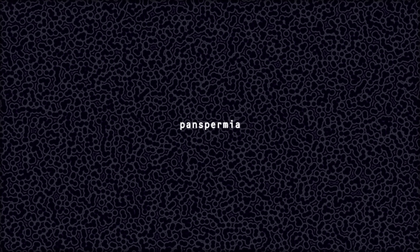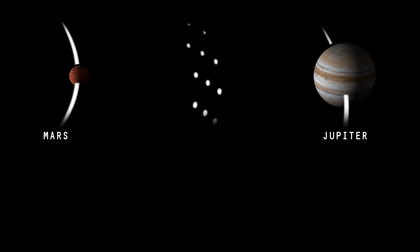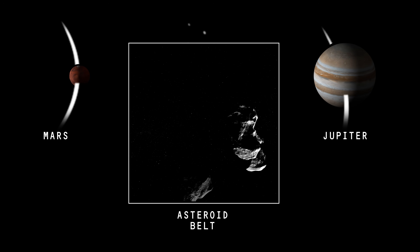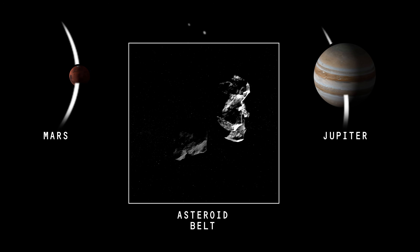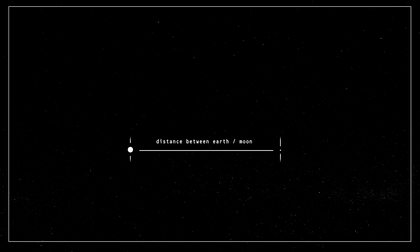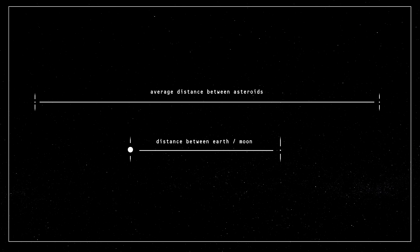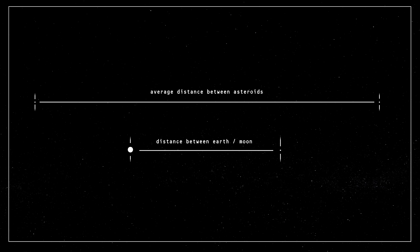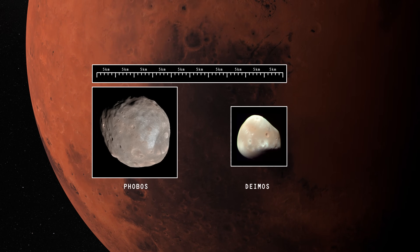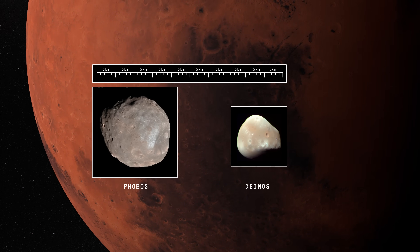Many asteroids are native to the asteroid belt, found between Mars and Jupiter — the scattered material of a planet that never was. Jupiter's immense gravity disrupts the belt, prohibiting it from coalescing. The vastly different materials that comprise asteroids suggest this region of space has collected material from all over. And unlike many representations in film, the asteroids are extremely distant from each other — a probe sent through the asteroid belt has such a tiny chance of collision it's not even factored into the flight path. The tiny moons of Mars are captured asteroids.